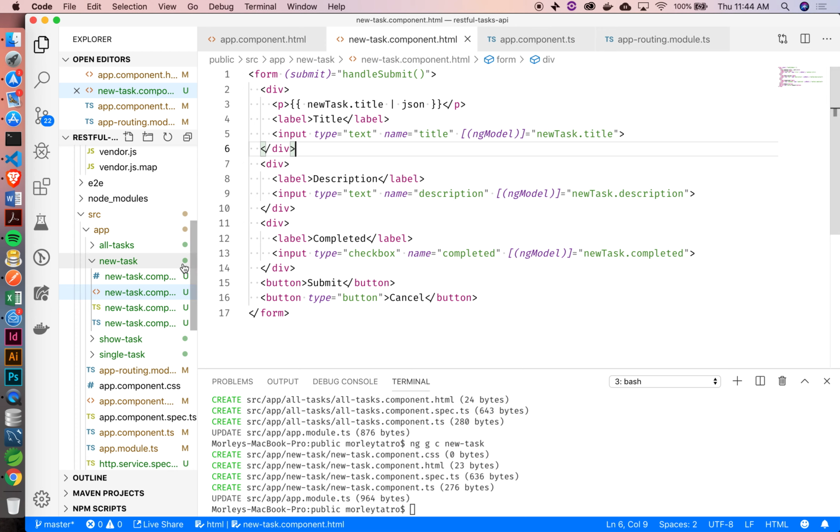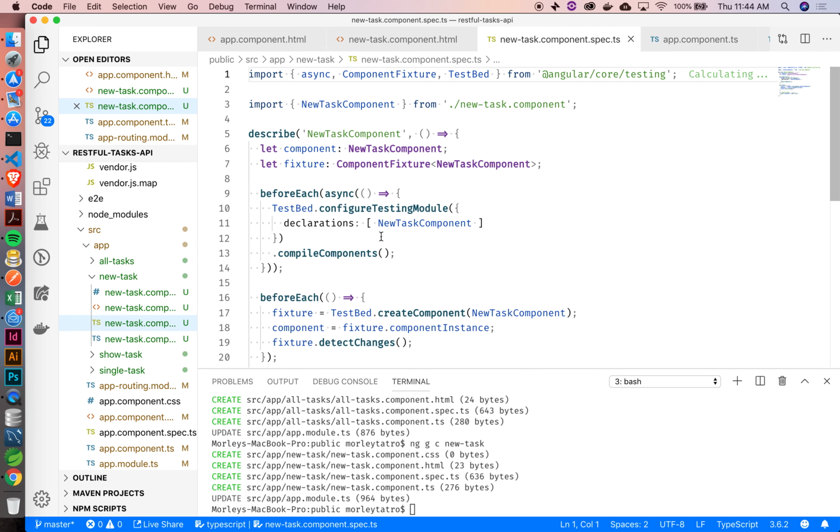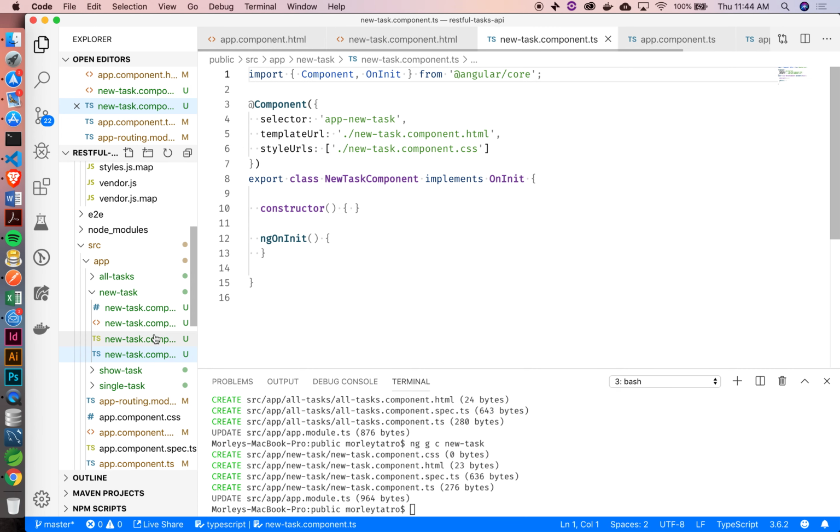Okay, and then what else am I going to need to move into my new task component? I've got this form, but am I handling it inside the new task component? Whoops, that's the spec file. We don't have any form handling inside this component yet, so I'm going to need to move the logic back into that as well so that it will still work.